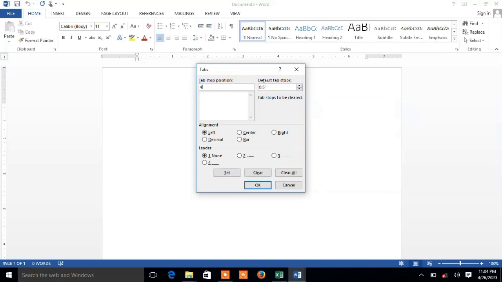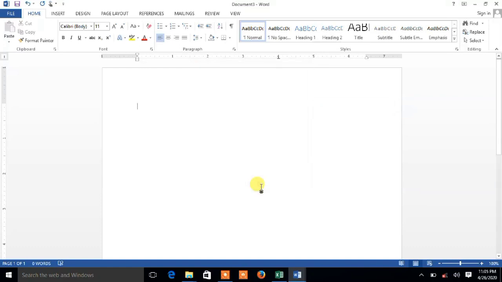My tab position will be 4, up to number 4 it jumps, and then I wanted to use this one. As I'm typing, let it run to the center, and then let me use this line, and then I set it up to number 4, and then I click OK. This is how important this is.